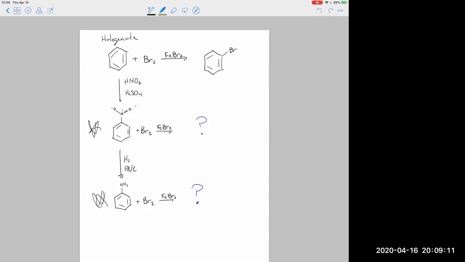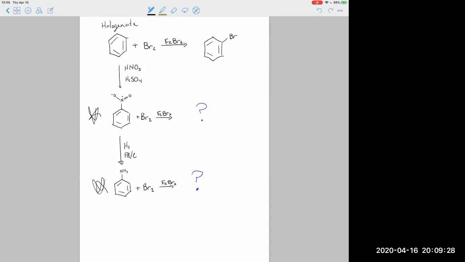Okay, and again, this is going to be something that's sort of key. We're going to see even more stuff that you can do with these amine groups later on in this chapter. So keep this reaction in mind. It's pretty important. Now, the other two, let's get to our last two boxes that we haven't solved yet.